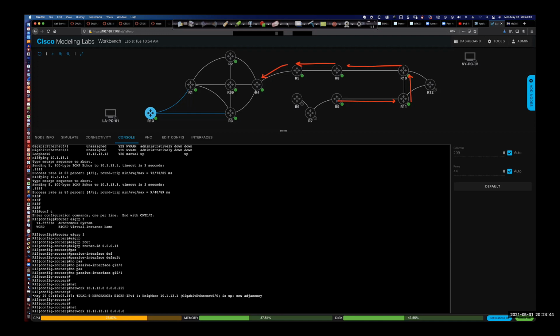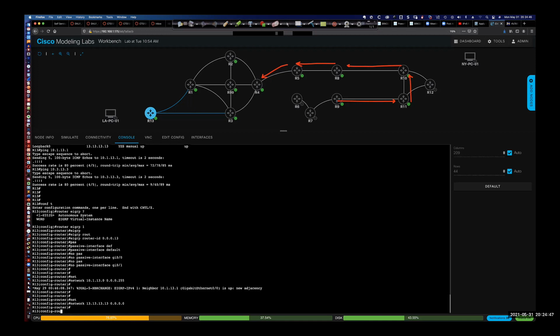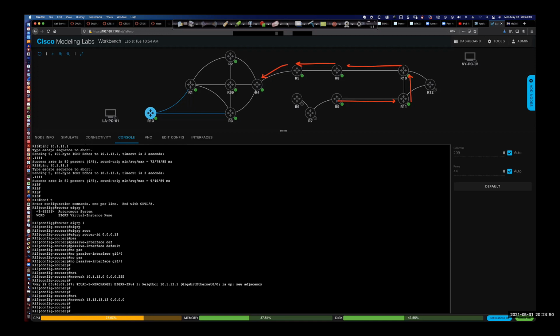All right. Now, there are two additional ways. I showed you how you can do it with the wildcard mask and the network ID. I showed you how you can do it if it's what we call a host route. A /32 is referred to as a host route because it's an IP address for an individual host, right? It's not representing a network of IPs. So now we've got a network statement still to go between router 13 and router 3. There are two additional ways that we can bring these networks into the EIGRP routing process.